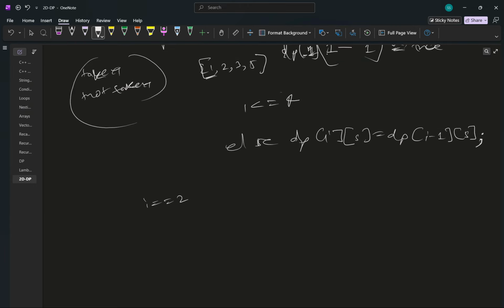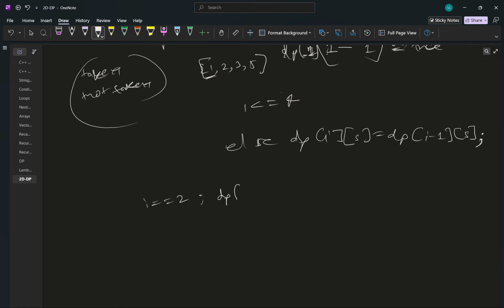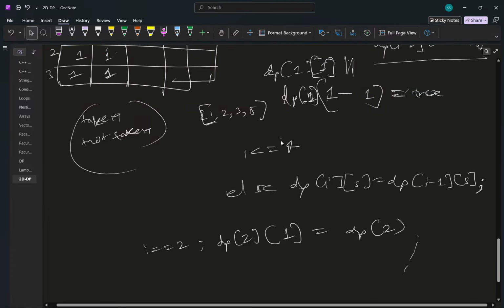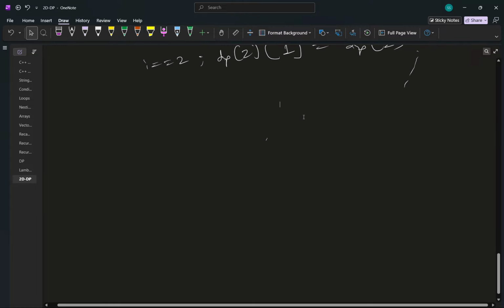And for i equals 2 we have dp[2][1] equals dp. Basically you can check and it will all come as 1 up till the fifth one, and then you will just have to check for that.